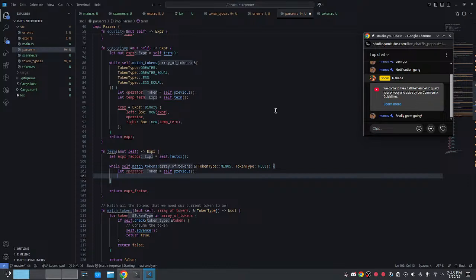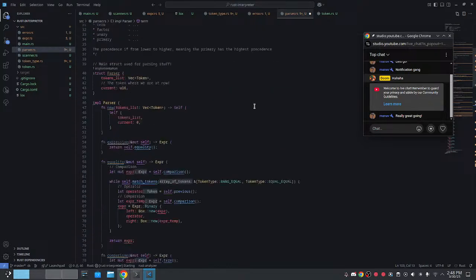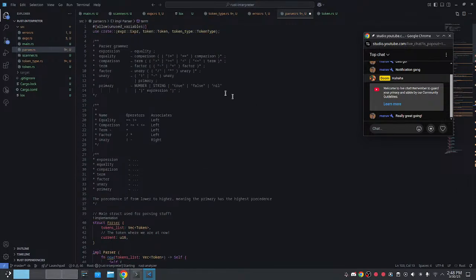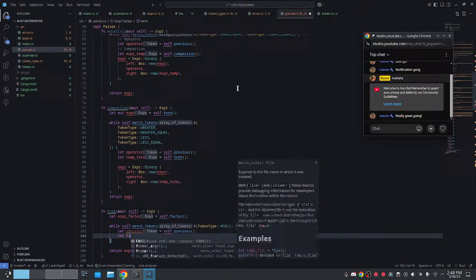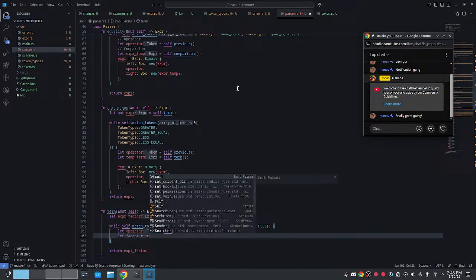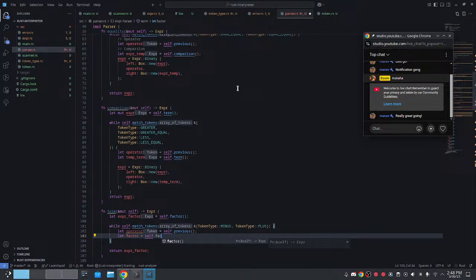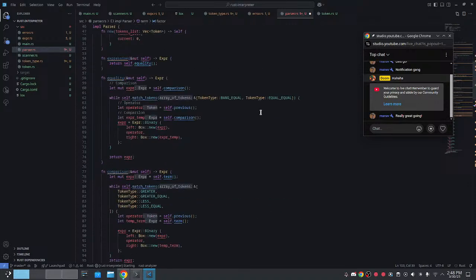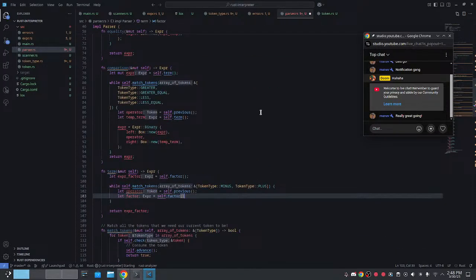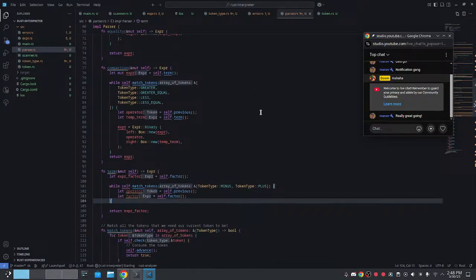Then we have the expr factor and an operator, and we also need a new factor here, right? Let factor equal self dot factor. Okay, so it is right.